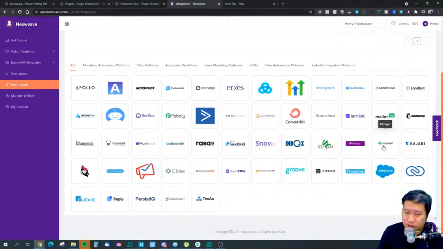But this is pretty much what NextWeave is, and I'm very impressed with how easy NextWeave does this, right? I don't even really need to spend time going through the onboarding, and I could already create something that I like, right? I will just easily create something that I can use, right? So NextWeave is definitely an amazing tool. I definitely recommend everyone to make use of it. And if you have any questions about NextWeave, be sure to comment in this video itself.